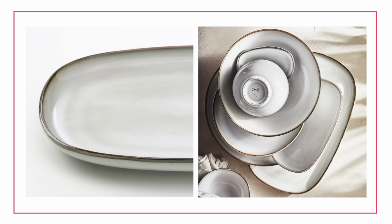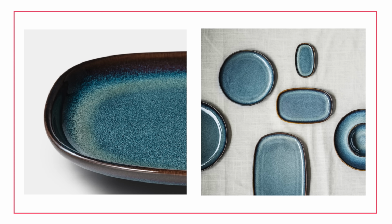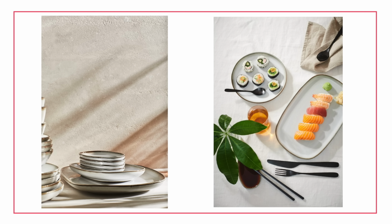It's a really great thing, but of course it's going to be quite plain, and this is really interesting, and I love that. They've done some really beautiful ceramics here in blue, and it's got a really interesting brown detailing. They also have it in white, which I think looks really cool, a little bit more elegant and probably a little bit more timeless. I think that's a bit more classic, but you can't ignore that the blue is really interesting and really cool. So great job there from Ikea.